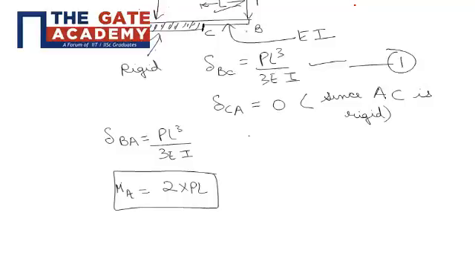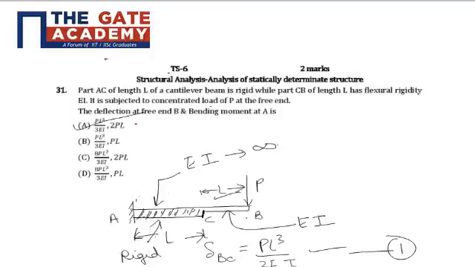And simply the moment at end A will be given by force into lever arm, which will be L plus L in this case, since C is the midpoint of beam AB. So moment at A comes out as 2PL because of the concentrated load. Hence the correct answer for question number 31 is option A.